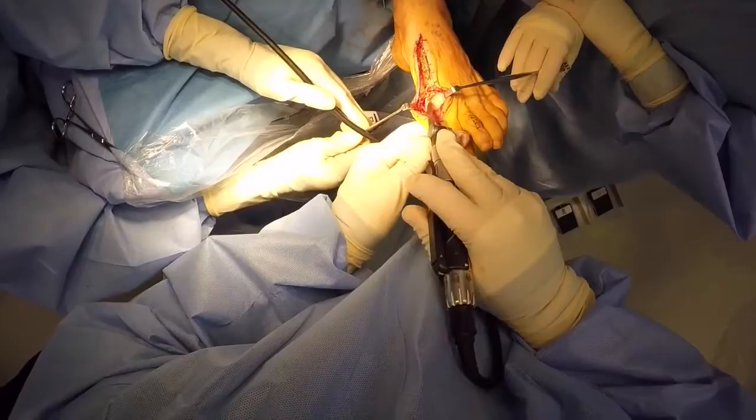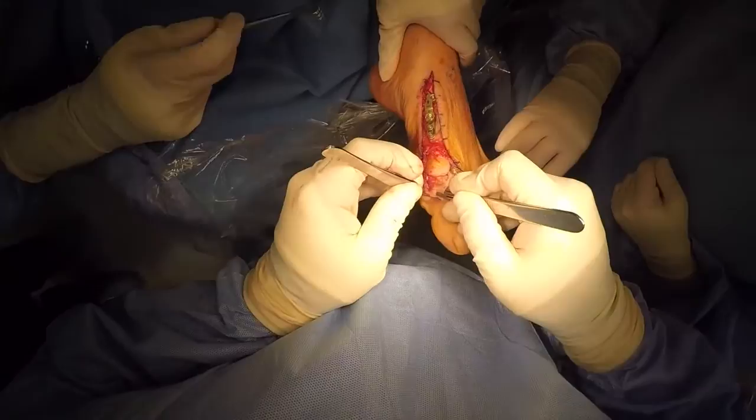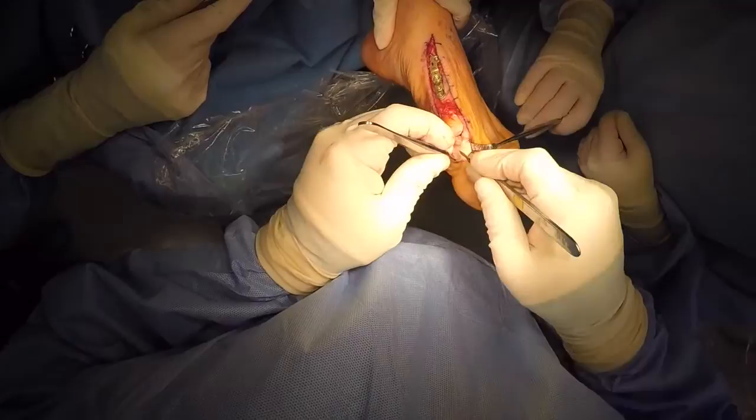We are additionally preparing the joint here, removing dorsal and medial osteophytes, and we will also use a rasp as well. So here we are completing our dissection of the proximal phalanx for preparation of the Akin osteotomy.